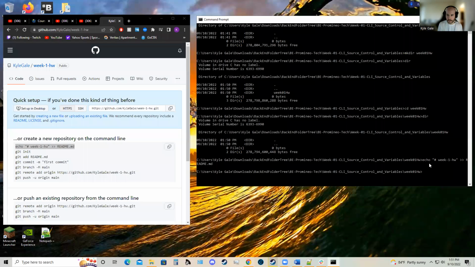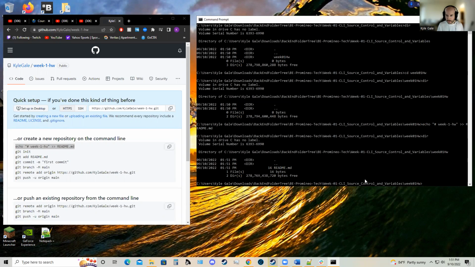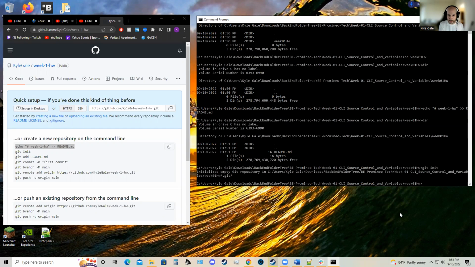All right, we'll run that. And so that should have created a readme.md file. So if we look in here, we can see that it's there. Next up is git init, so we can just type that one. So we're initializing the folder to be pushed.